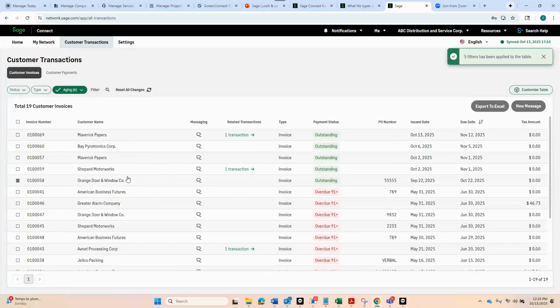Now I'm actually seeing all of my invoices. So remember, the filtering options here are relatively simple. I just need to click on the options at the top in order to be able to see the information that I want to see on the portal.